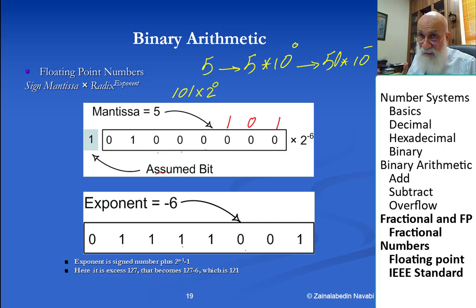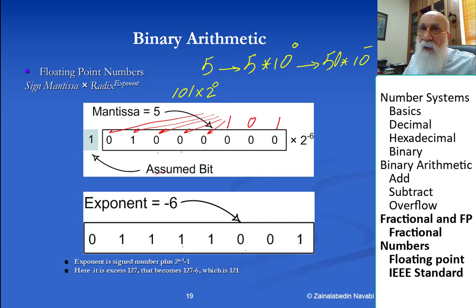But then I'm not going to do this. I'm going to shift this to the left. And as I'm shifting it to the left, I'm adding 1 to the exponent. Shifting this one place to the left, instead of 2 to 0, becomes 2 to 1. 2 to 2, 2 to 3, 2 to 4, 2 to 5, if 1 comes over here.